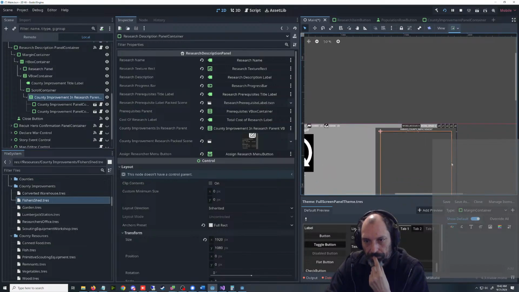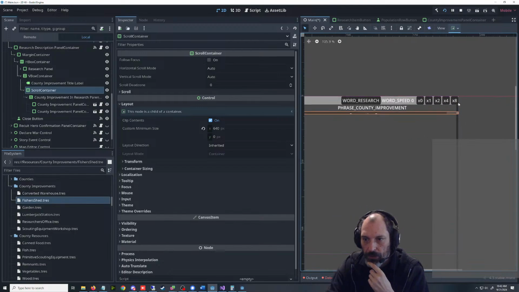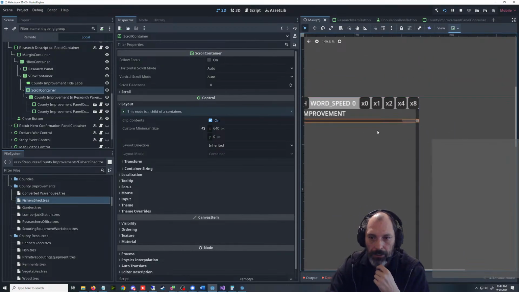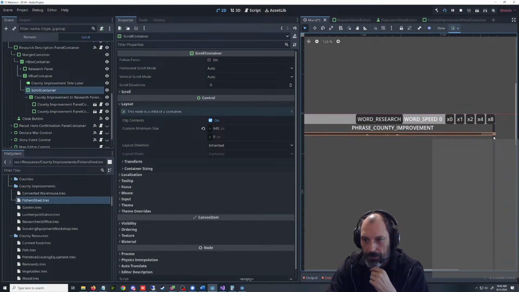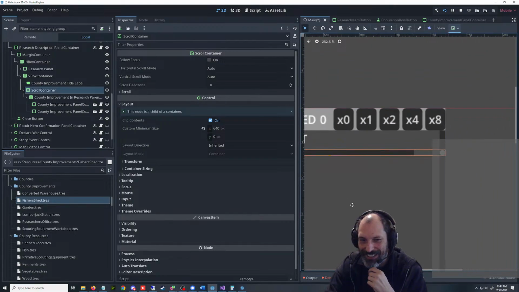And look, there's a little scroll thing right there. That's the scroll thing. I think that's the scroll thing.